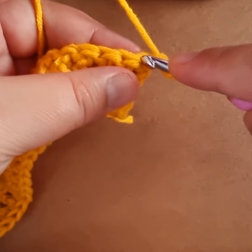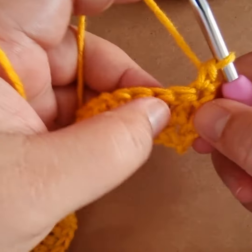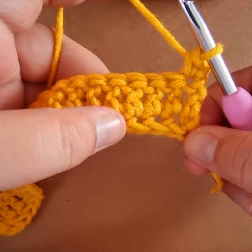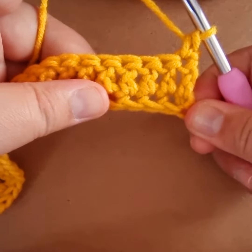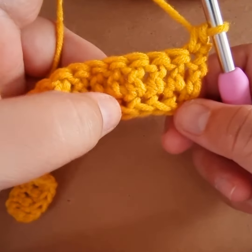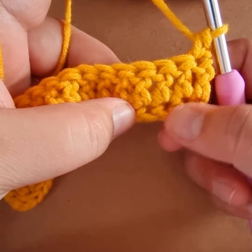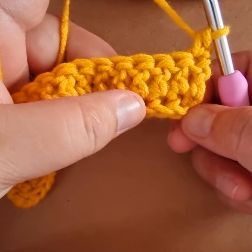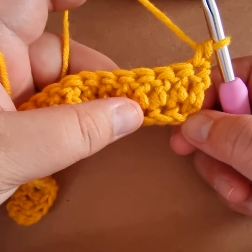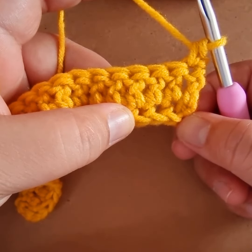And then we do our single crochet on our first stitch. And then we will now look for, you see, we have here our single crochet and the double crochet. So we will look for one, two, three, four, our fourth single crochet, because we will do our front post treble crochet in this stitch.